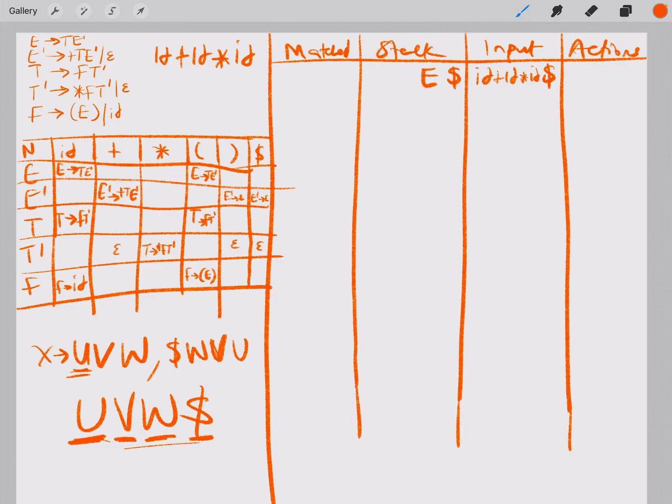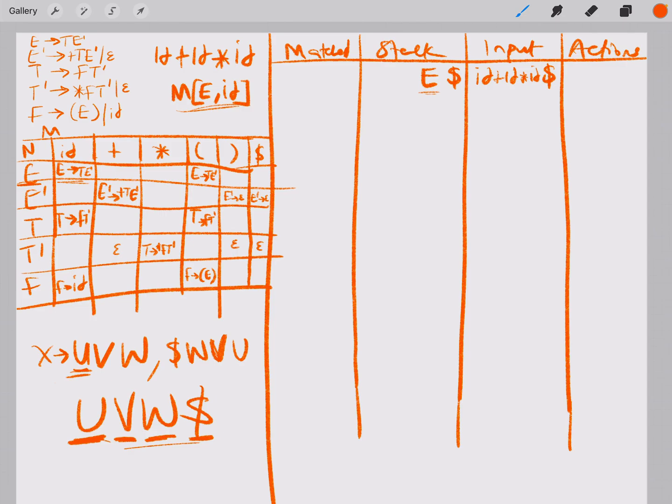In our table, recall that when we have a non-terminal, we are going to check the table for X, which is the non-terminal in this case, and the input symbol, which is ID. So on the table, what is E and ID? On M, E, and ID, we have E derives T E prime. So what's the action going to be?